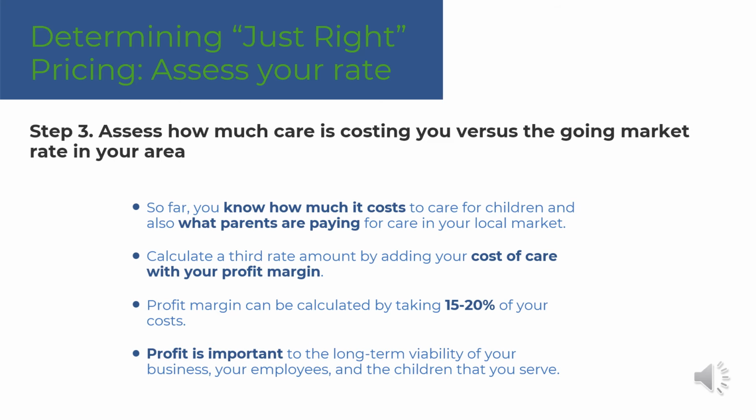While you need to play with the numbers to compensate for local market rates, as a starting point, you can create a profit margin by simply setting a percentage, for example, a 15 or 20% profit margin. If you have a 15 or 20% margin, how much does that translate to in your total rate? Essentially, what you want to do is take the current costs you have, add what is called the profit margin, and then that total is your rate. So costs plus profit margin equals rate.